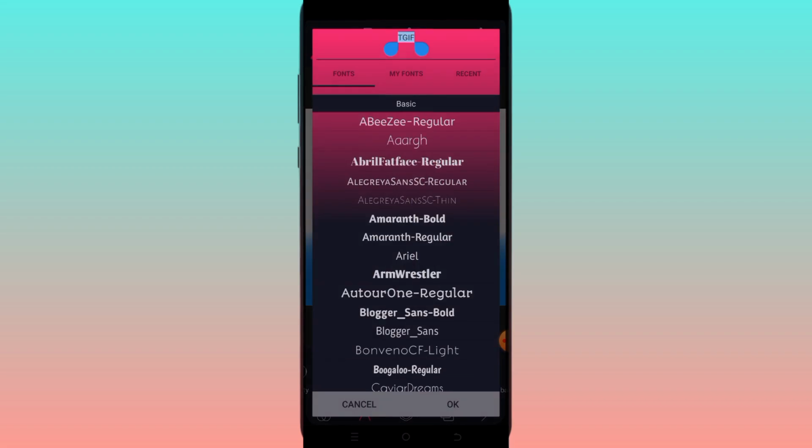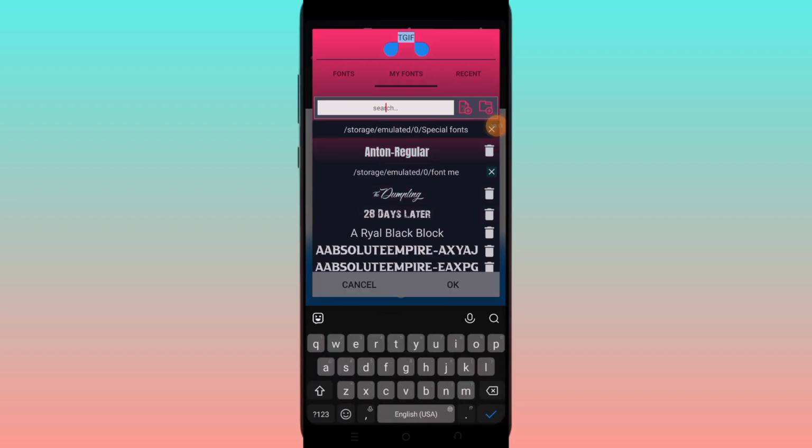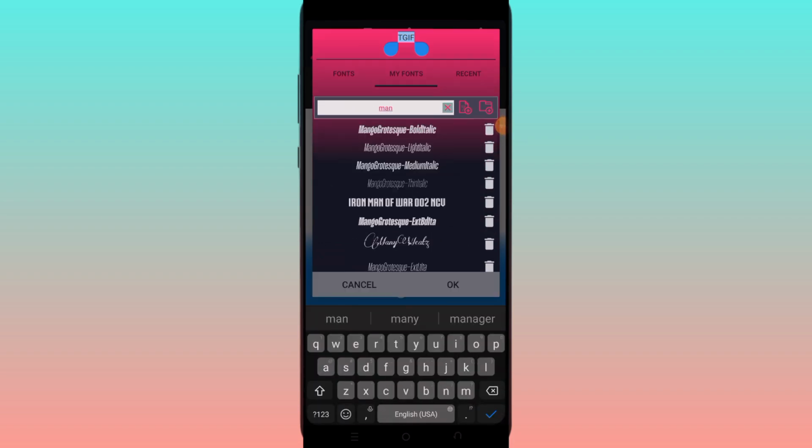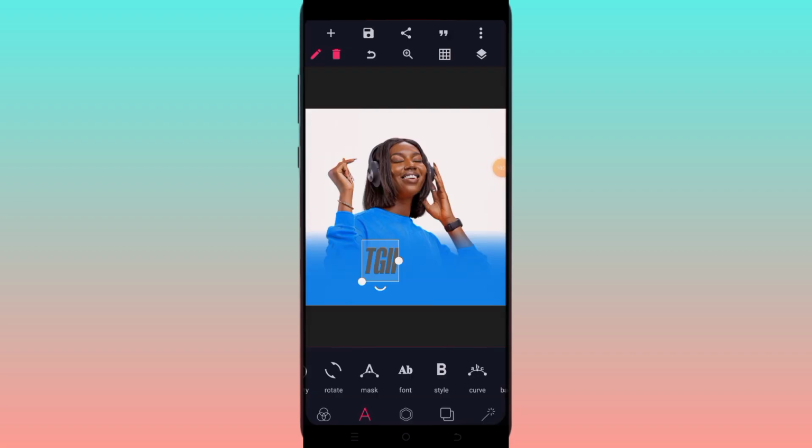and let's wait. Then it brings me to this interface. I'll go to my font. I'll click on, and you want to use Mango Goose. This font is what I want to use. I'll click on this first one. I'll click OK. Then you see that here, see another trick.